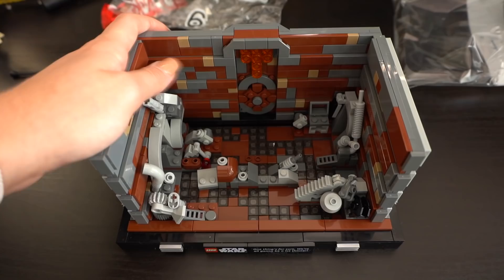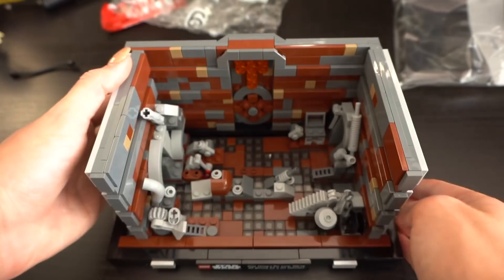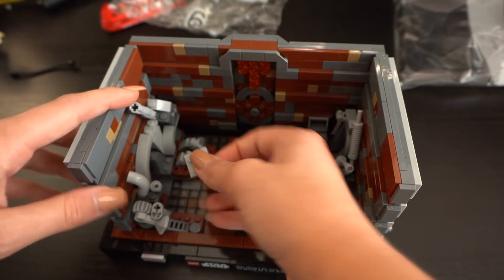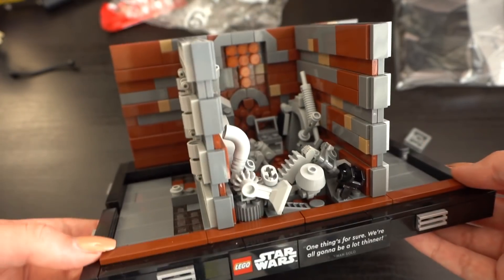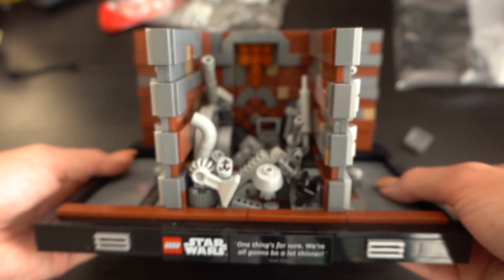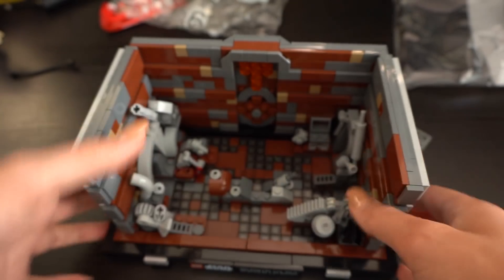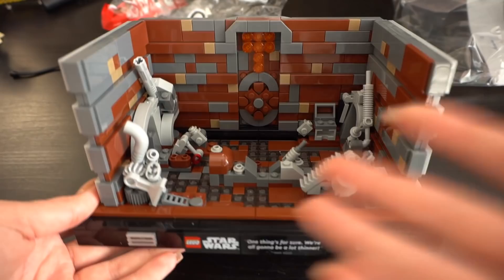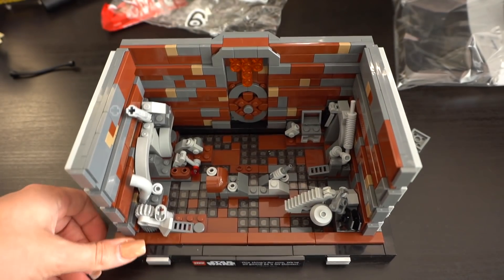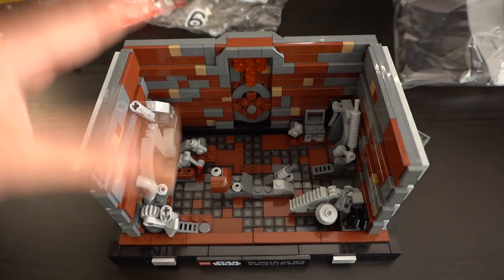Which is a shame considering the price they're charging. But at least it looks pretty cool and can sort of compress things. I think I've broken a piece out of alignment here — whoops. I also feel like this would look quite awkward on display considering you've got all these empty open sides. But at least it's all tied off so it does look pretty nice. You can't compact your trash, so for that price just wait for a sale. It's got great minifigures — I love the design of C-3PO and R2-D2. They do look great and probably account for a lot of the cost.